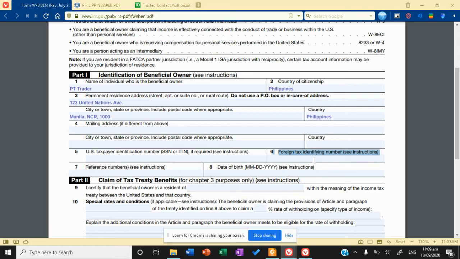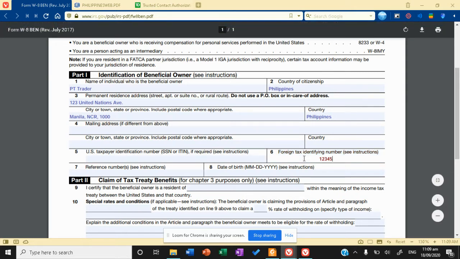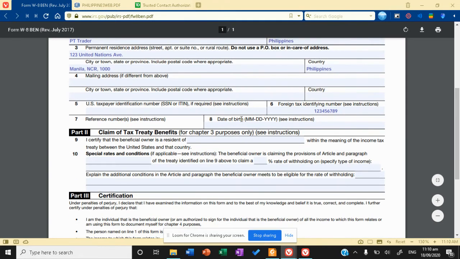You just state that you're a student and they're going to give you an application form for this. For employed individuals, of course, they already have their BIR TIN number, so you just write it there. I'll just type a hypothetical 9-digit number. Reference numbers, you can leave blank.